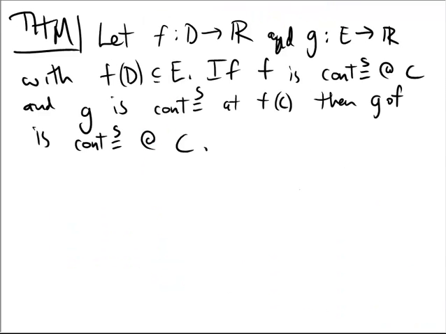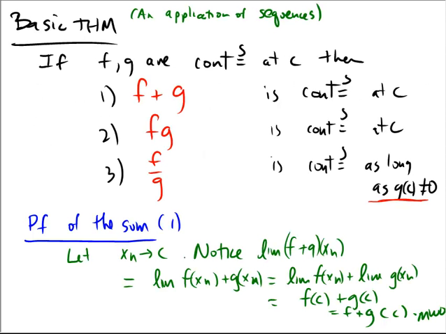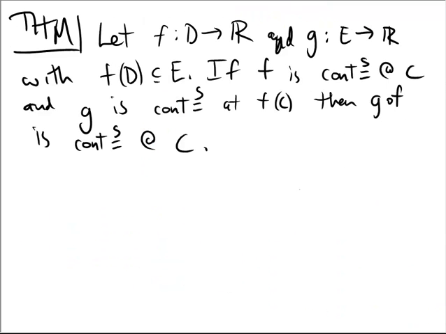Okay, here's another theorem. Over here we did addition, multiplication, division. Let's talk about composition, because that's a special function operation that is useful in calculus. So suppose that we have f, a function going from d to r, and g is a function that goes from e to r, and we know that f of d is a subset of e. So everything that goes into f goes through d and gets into r, but then we also know that the image of d is a subset of e.